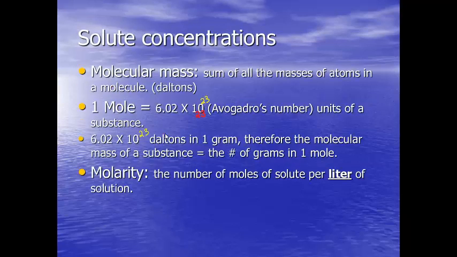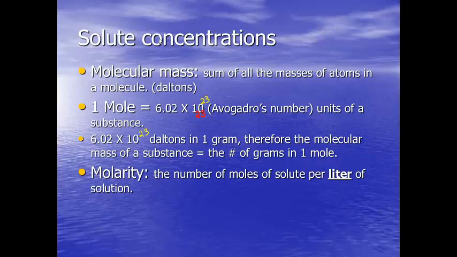When we dissolve a solute in water, the solute could be something like sugar, could be something like salt. Water would be the solvent and it forms a solution. We can measure the concentration of solute in the solution using something called molarity. Molarity is defined as the number of moles of solute per liter of solution, and it's basically a unit of concentration.